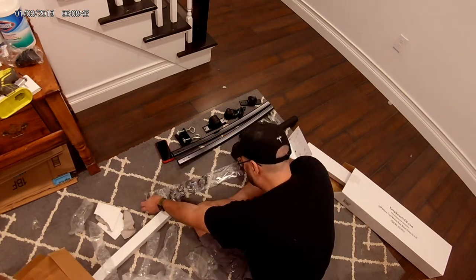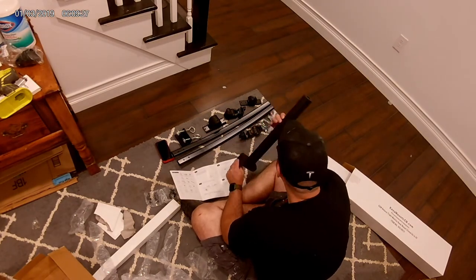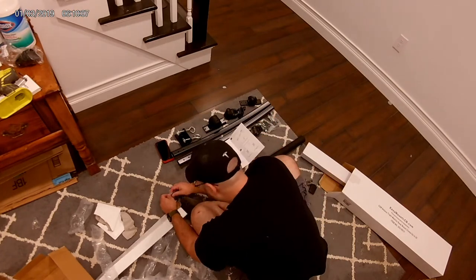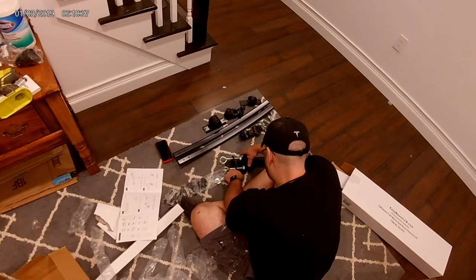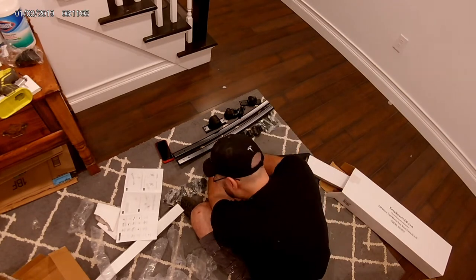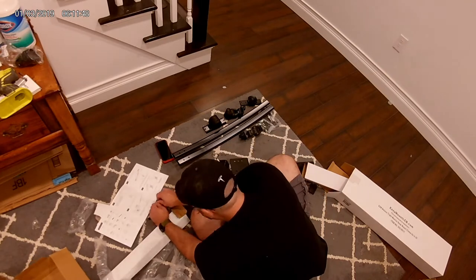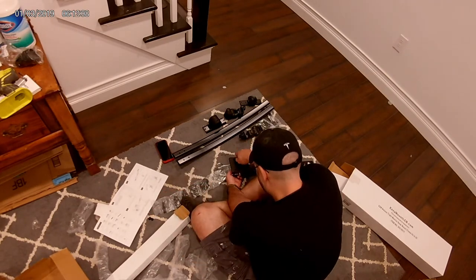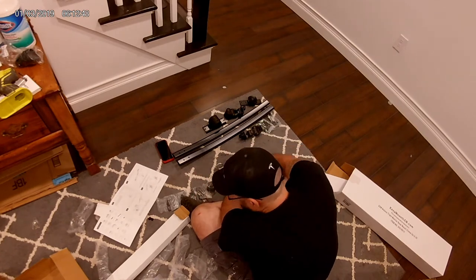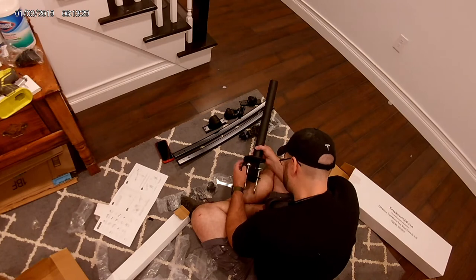And it's pretty straightforward to put together. The only problems that you may have is with your monitors. Your monitors need to utilize the VESA mount, something Samsung isn't really good at. I gotta tell you, I'll never buy a Samsung monitor again after the trouble I've had with them. But this is straightforward. Right now I'm just taking all the pieces out, setting them down so you can see what it consists of, and also so I can see what it consists of.